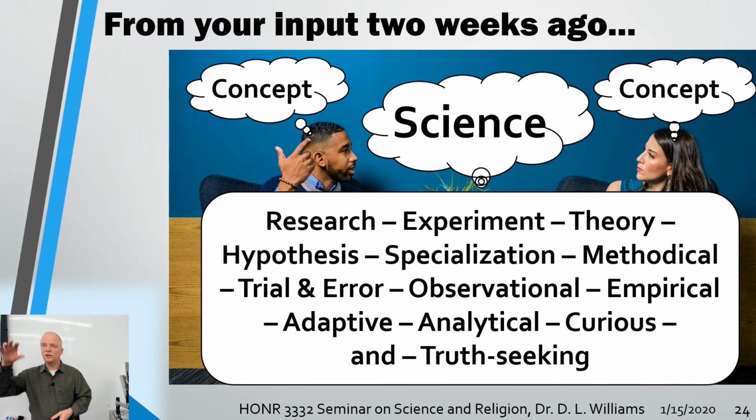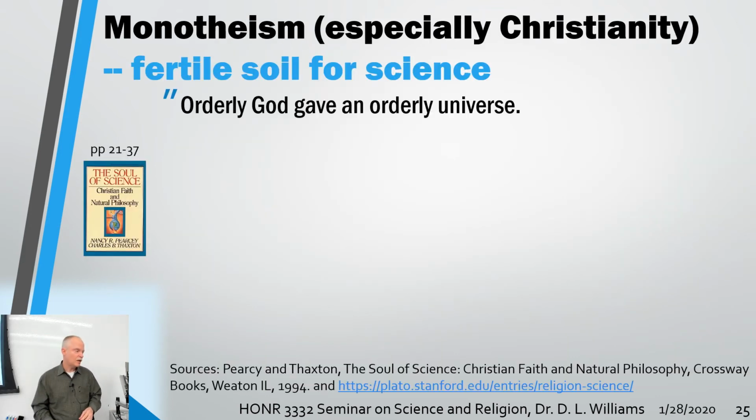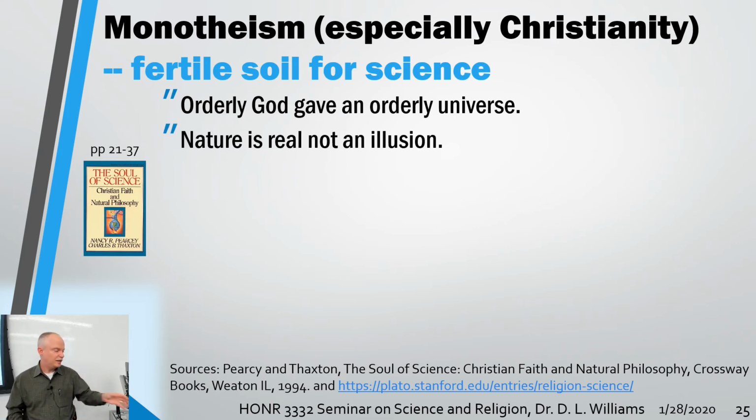So you can still have someone, even in science, do the practice of science, and whether they truly believe the philosophical foundations, maybe not. Just like someone might do the practice of religion and may or may not believe the theological foundations for those practices. And so monotheism was a very fertile soil for science. An orderly God gave an orderly universe. This list is from the book by Nancy Pearcey and Charles Thaxton, The Soul of Science, talking about natural philosophy and the Christian faith.